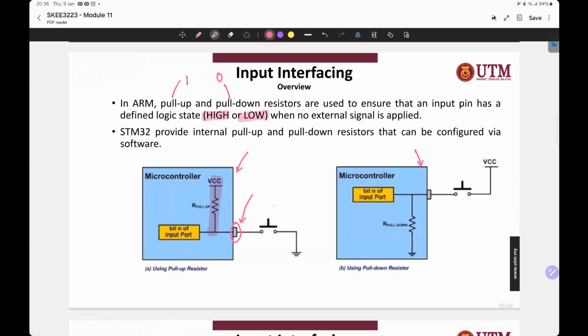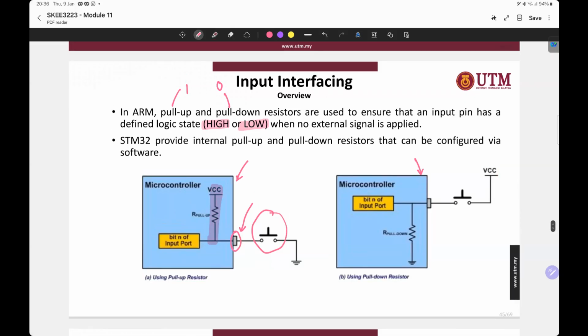If there is no current flow on this switch, which means the switch is open, the logic high from VCC will go to the IDR register.